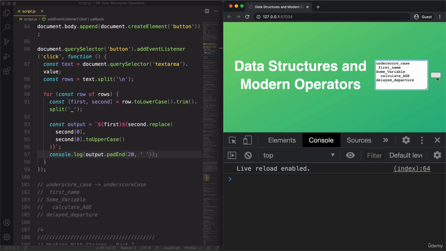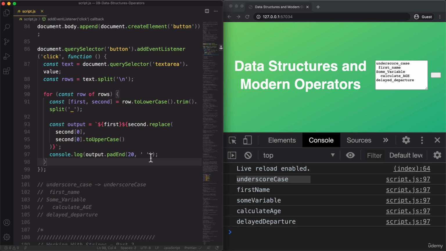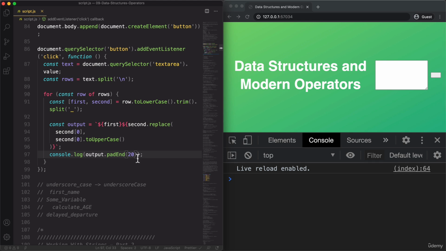So let's see, and it will look the same, but as we select, we see that actually now the selection continues, which means that there are indeed some empty spaces there. And in fact, when we want just empty spaces, we can actually omit this second argument and just call it with 20, and then the result is going to be the same. So then after that, let's just add the check mark.